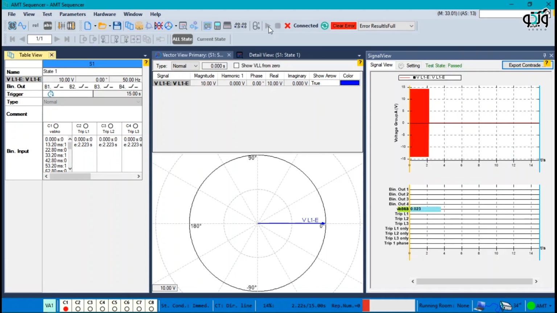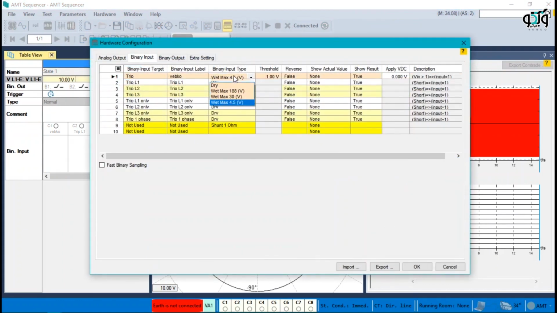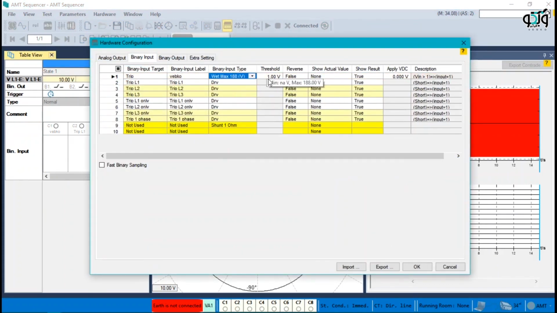If the overvoltage error has been disabled, by exceeding the specified voltage, the binary input operates in a dual-purpose mode, which means that it records the logic signal and also measures the voltage, and by injecting AC voltage, the binary turns into repetitive zeros and ones. In this case, the memory of the software becomes full and a memory full error is displayed. Also, if the wet maximum 188 voltage is selected, the measurement precision is decreased.